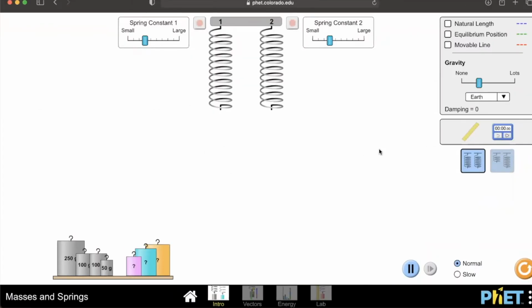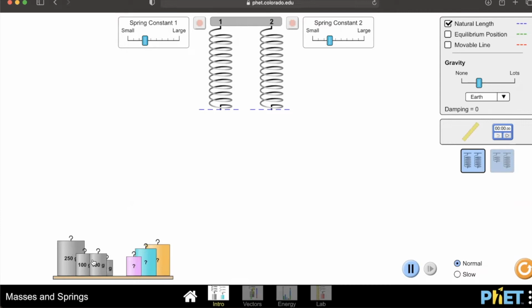Let's dive in. In this video, we will be exploring two PhET simulations, which will both be linked down below in the description. The first one will be for us to understand the basics of spring motion. As you can see in this simulation, the springs are vertical, and that means that the force of gravity applies. We can start off by checking natural length. This just means the length of the springs if they're completely at rest and there's no weight hanging under them.